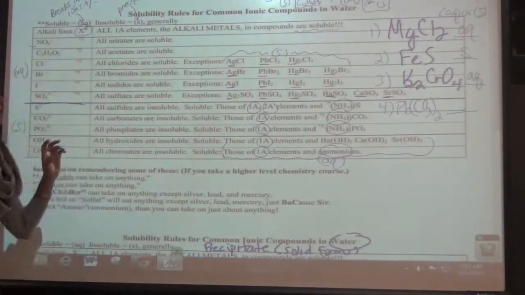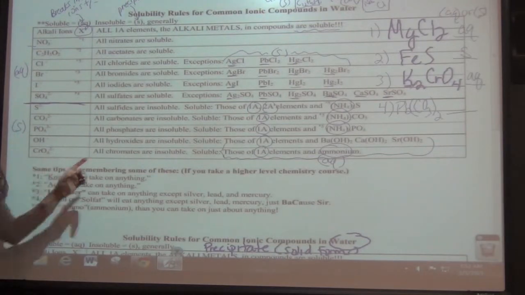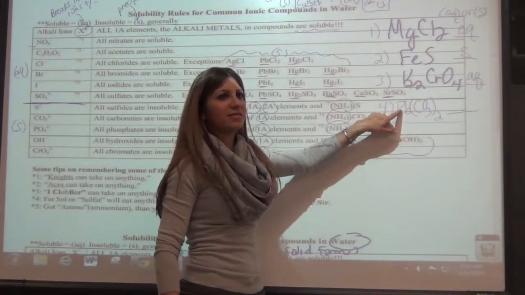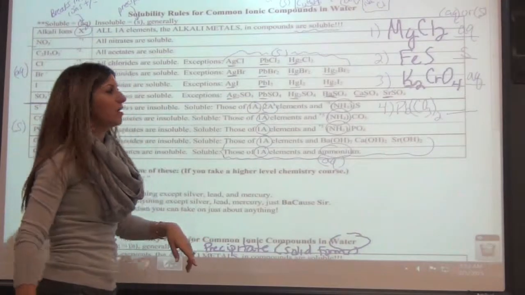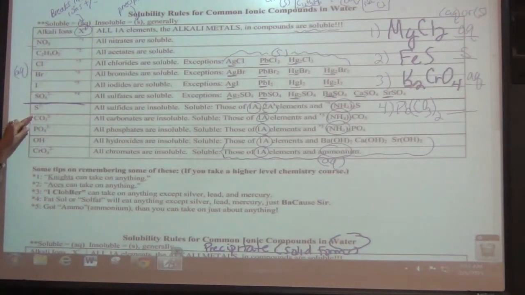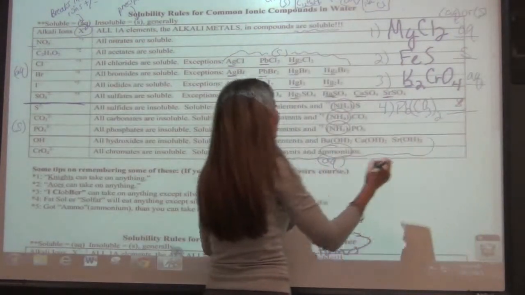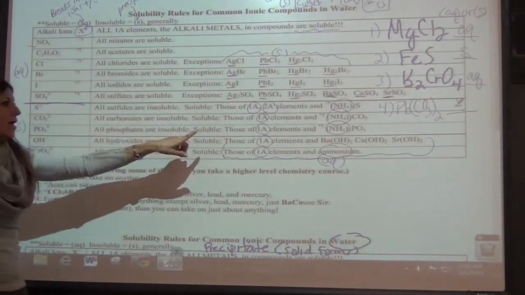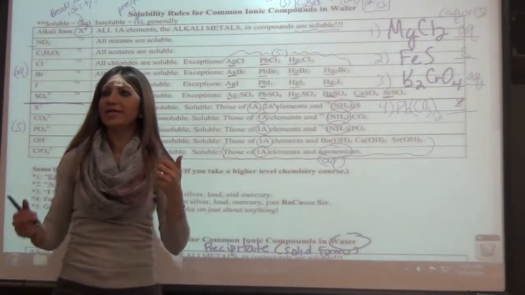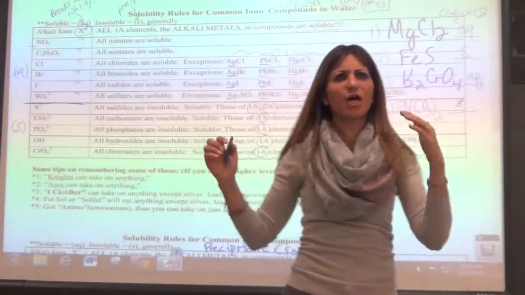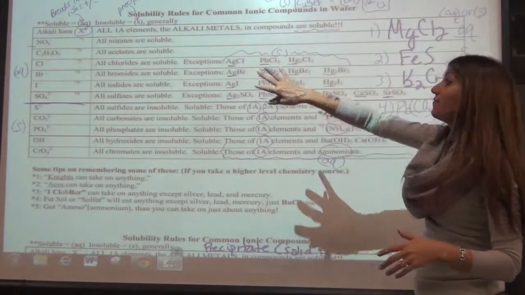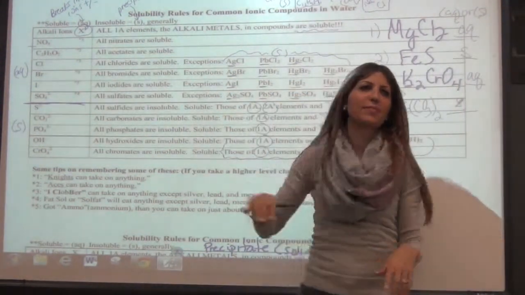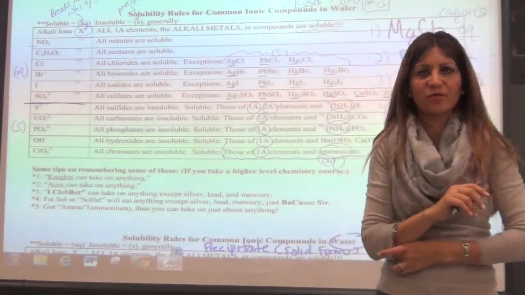Okay, let's do the last one, PbCO3. So again, you're not looking at the first element unless it's an alkali metal. You're looking at the carbonate. So find carbonate, which is right here. You ready? 1, 2, 3. Solid. S. Perfect. Why? Because they are all insoluble and it's not one of the exceptions. Got it? Okay, so just using the chart, making sure that you can find which one it matches and then be able to read what it says on whether it's aqueous or solid.